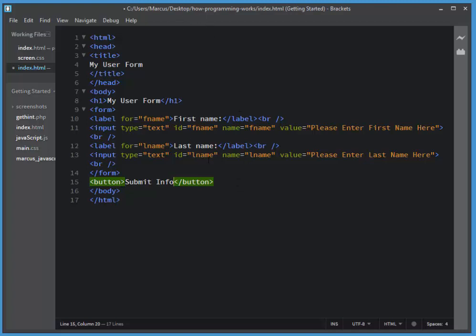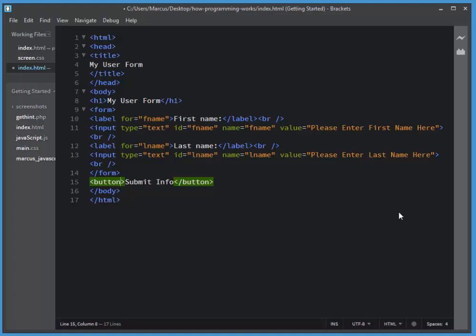Another benefit of using Brackets is we get code hints, which we'll see, as well as sometimes you can look up the syntax of the items that you're looking at. So if you're not sure about what a keyword or a command means, there'll be a little article you can navigate to right within the application.